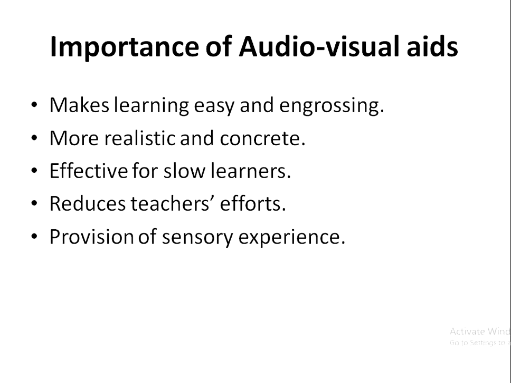What is the next point? Effective for slow learners, because it is audio visual, they can listen, they can watch. So these aids are very fruitful, and very effective also for the slow learners, because they learn from their senses. That means they can see something, they can hear something. So from that point of view we can say it is effective for whom? Specifically for the slow learners.